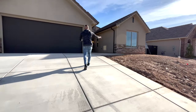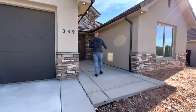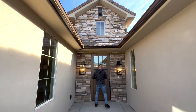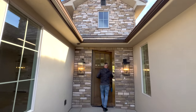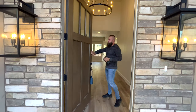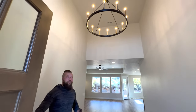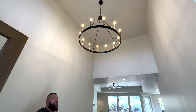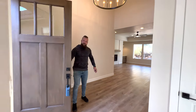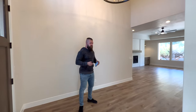On the exterior finish you see a combination of stucco and rock. It has really nice modern-looking light fixtures and kind of an ashy oak finish on the front door. The front door has some nice windows that allow more light, and the front foyer has 14-foot ceilings with a small window above the front door for extra light.